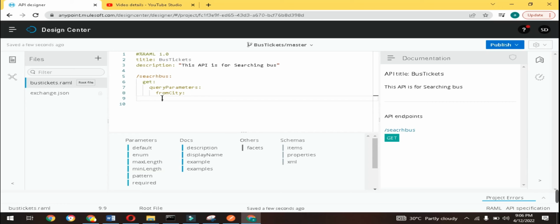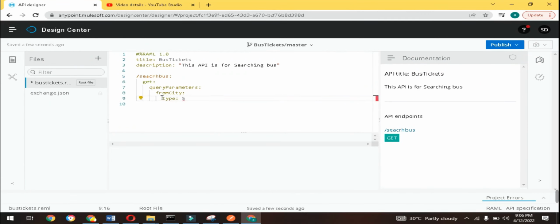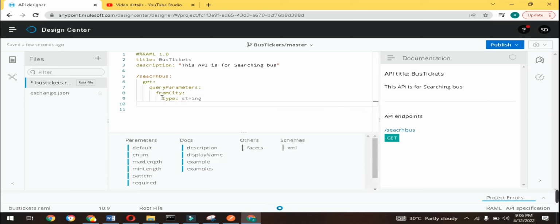The field has a type, and that type should be a string. There will be some suggestions. What is the type? I need a string. Then is it required or not required? I require this, that's why I am giving a boolean value of true.